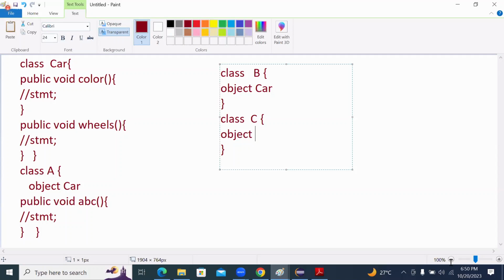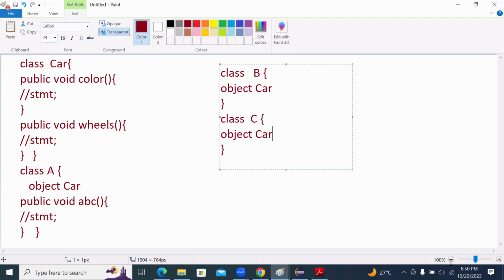Object. Object for which class? Object for car. So I need to take care about creating the object for the class name of car. We are not doing any new thing here. Our regular concept only, taking the class and then method and then object.